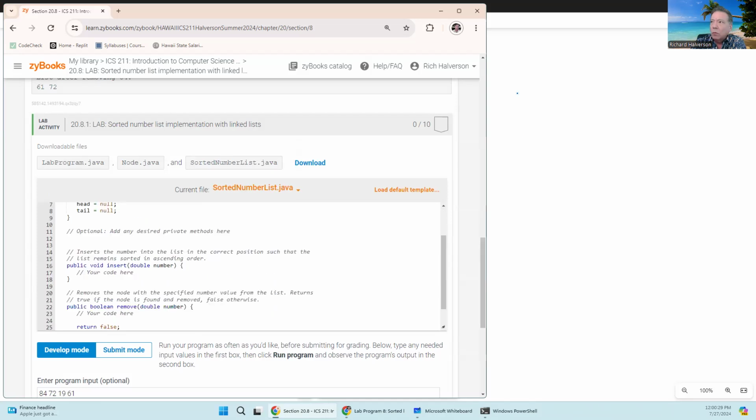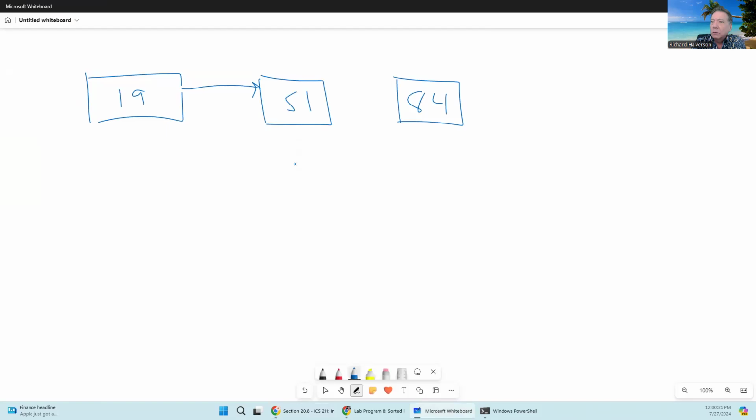And so here we've got this 19 next is pointing to 51. 51 next goes to 84. The previous is this. The previous is this. This previous is null. This next is null.